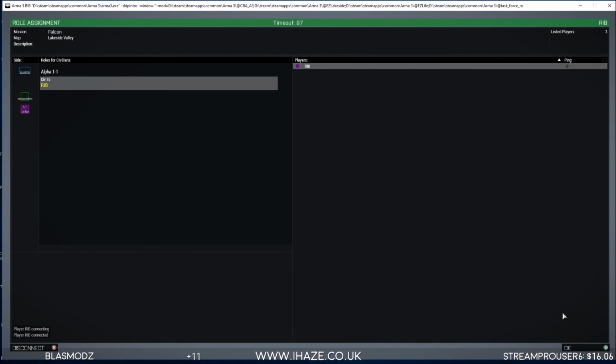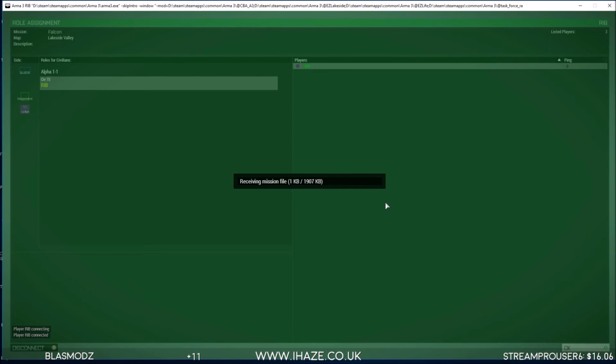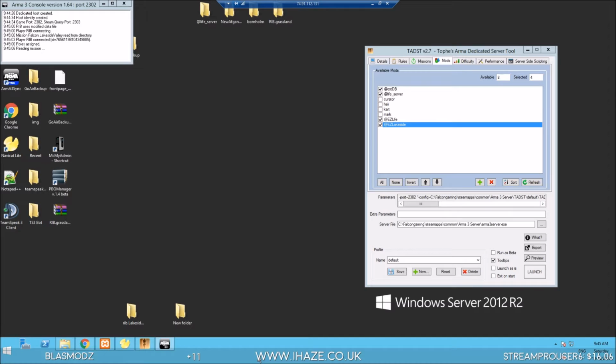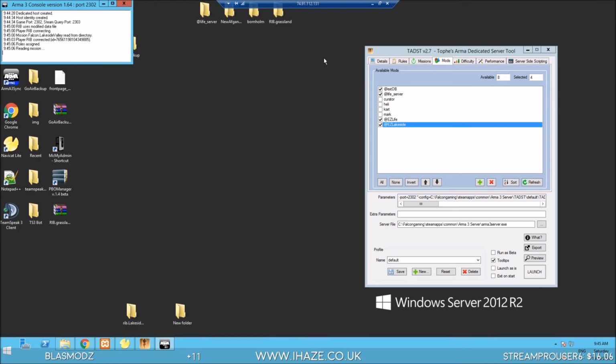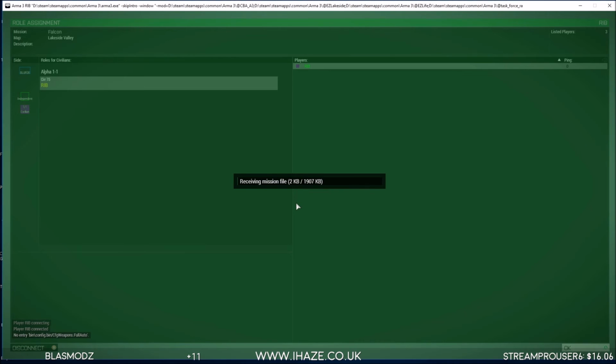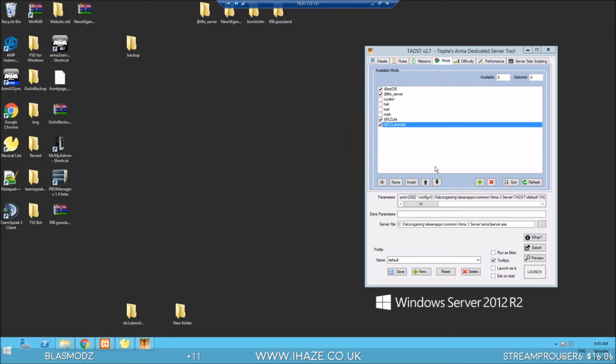So far, so good. As long as my server doesn't crash from memory, because it's been doing that recently, the bugger. It's only a little. We're good. Like I said in previous video, the Lakeside map itself has an issue with. Oh, what are you pausing on? Yeah, the server crashed. What is up with you, server?